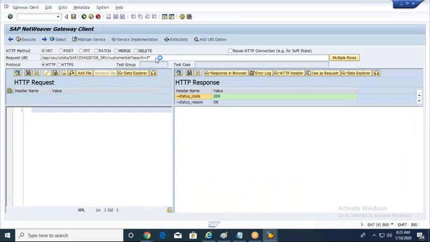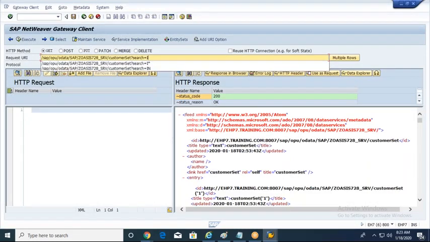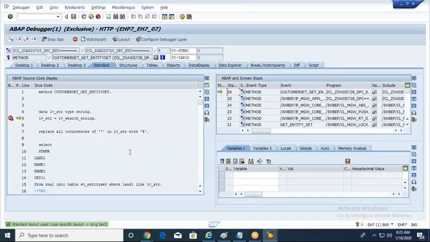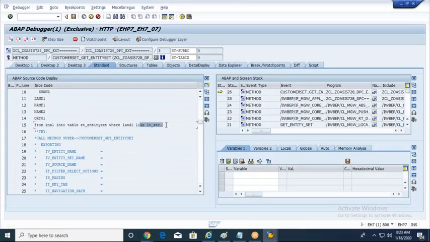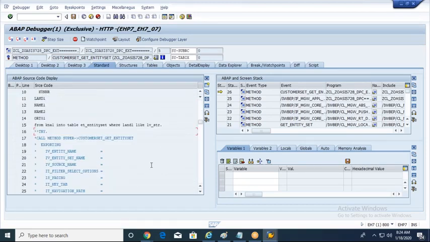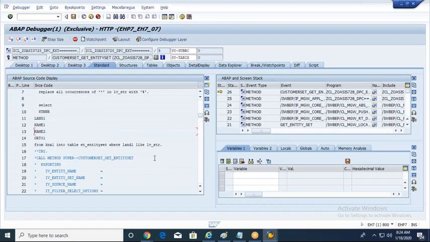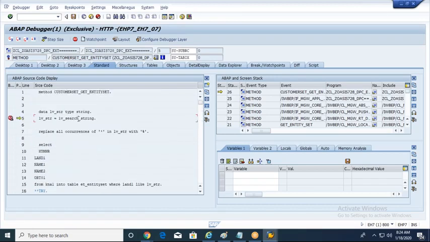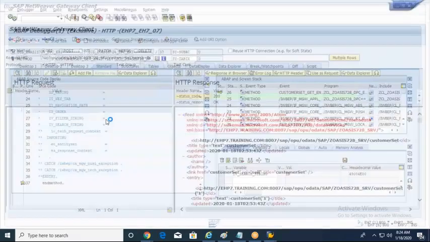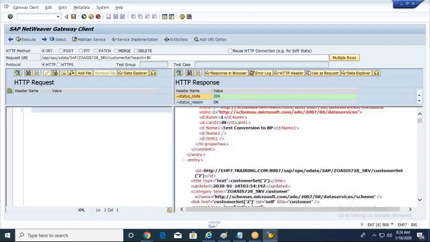In case you don't give a wildcard also, it will work, IN. In this case, you need not write this much logic. Directly you can write WHERE LAND1 equal to IV such thing. You need not write this replace and all this stuff in that case, but we don't know how they will give it. In case they give only IN, or they have star for anything, this code will work. Okay, now it will display only IN related.